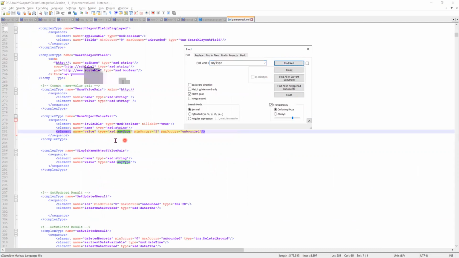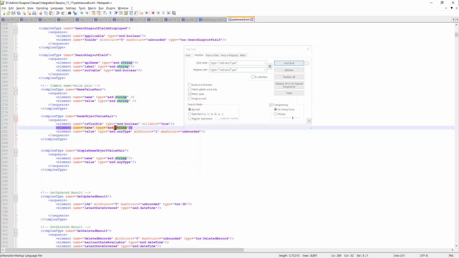Find next. Here we have something called anyType. This has to be changed because it is not accepted by Salesforce. Copy this, go to Replace, and you need to change anyType to string.